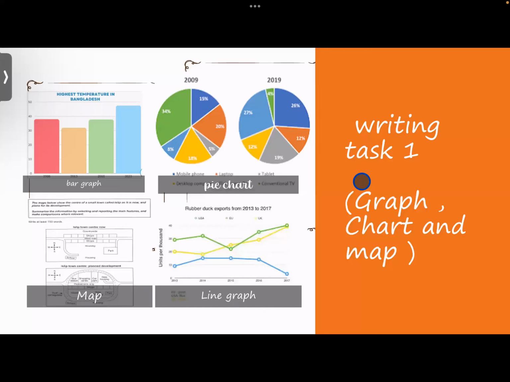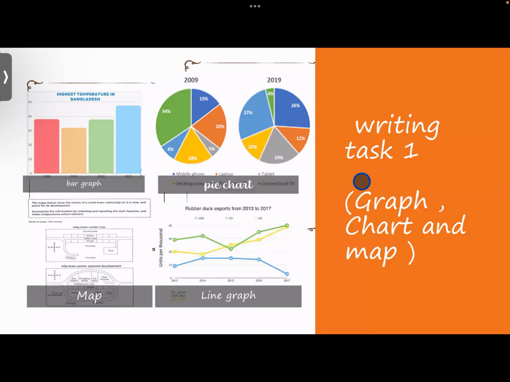Tom Khan, give me a minute. Sorry to interrupt you, dear participant. You have seen a few minutes ago, I was writing down some words on the whiteboard, and this is all about bar chart, pie chart, map, line graph. Those words you need to use when you find this kind of activity in your IELTS exam writing task one. Got the point?